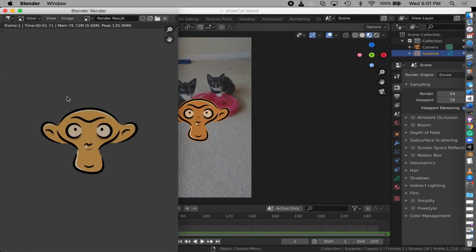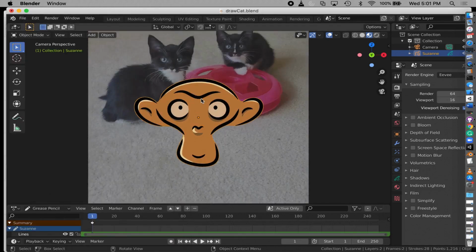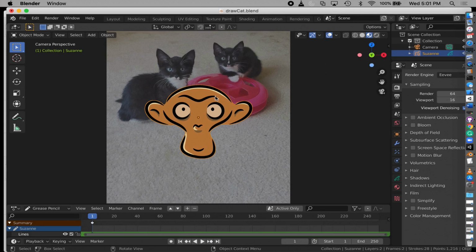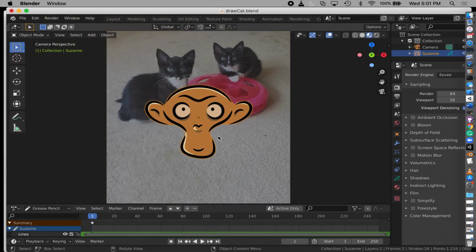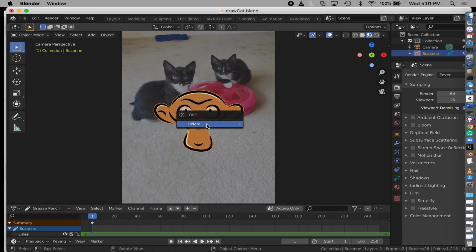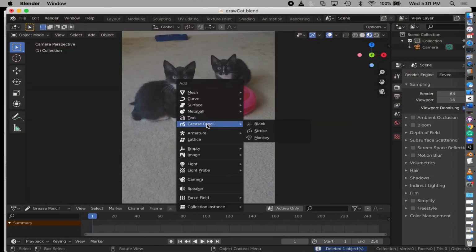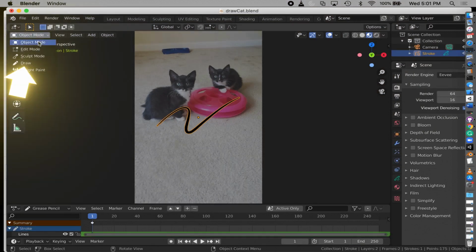So once we have that, we're just going to render it real quick. And as you can see, this is what it'll look like. The background won't show up in the final rendering when you do the image. So that allows us to use this to trace our image, which is a really handy tool if you're someone like me who's bad at drawing.